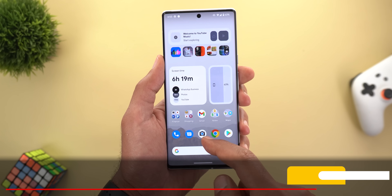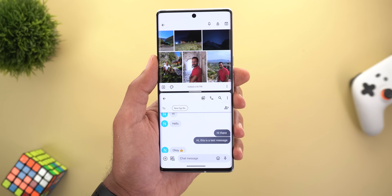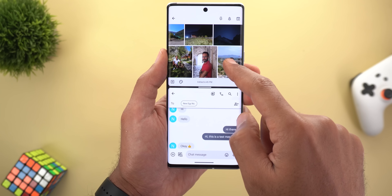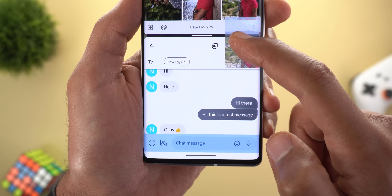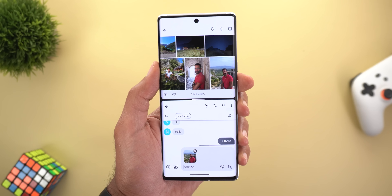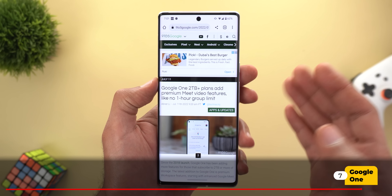Next, Keep Notes. In a previous episode I showed the drag-and-drop feature that lets you copy photos from Keep Notes to other apps in split-screen view — back then I only mentioned Gmail. After using the feature more, I can confirm it also works with Google Messages. The bottom navigation bar of Google Messages turns blue when you drag a photo over it, and dropping it gives you the share option. So far Gmail and Google Messages are the only two apps where this works.